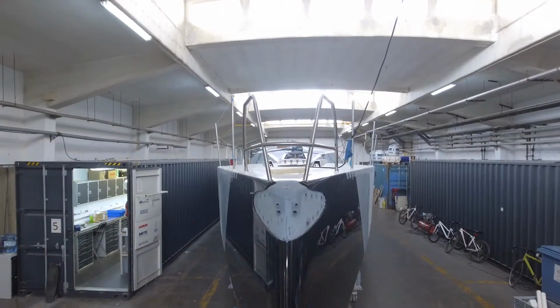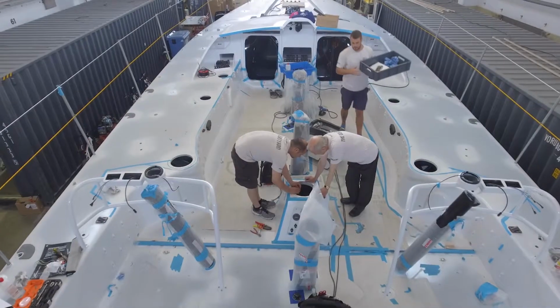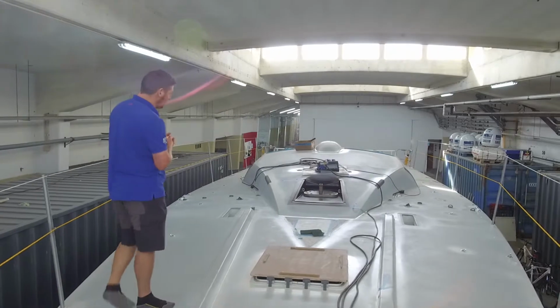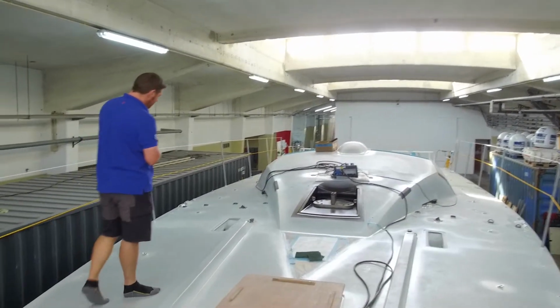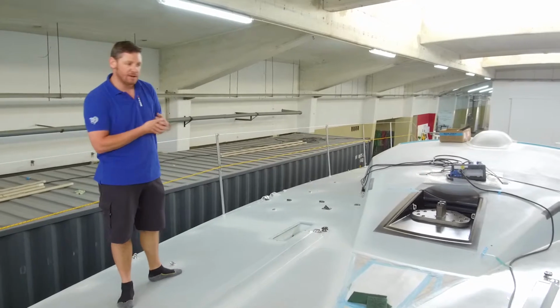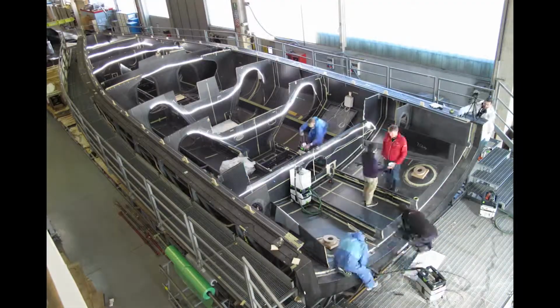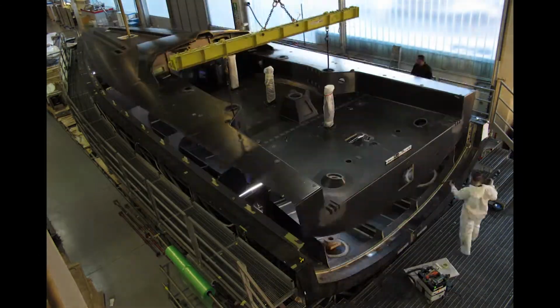So, the 28th week of work here in Lisbon on the 7 boat refit project and the fit out and finishing of boat 8. This is boat 8, the last boat to come through this facility. This boat started building in September last year in Persico, where they laminated the hull. The deck was built simultaneously in Multiplast in France. The two were then joined together in the new year.